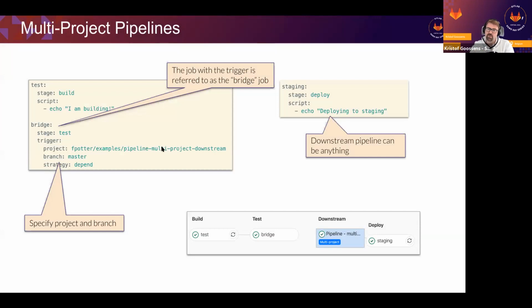Multi-project pipelines. The opposite of monorepos is using, for instance, microservices. Obviously, you can have anything in between as well. But with microservices, you're going to save your modules, or parts or services of your application, in separate repositories, and each repository can contain its own pipeline definition. By leveraging multi-project pipelines, you can trigger one single pipeline that will pick up and execute all the different pipelines of the related projects as well. That's one use case for multi-project pipelines.